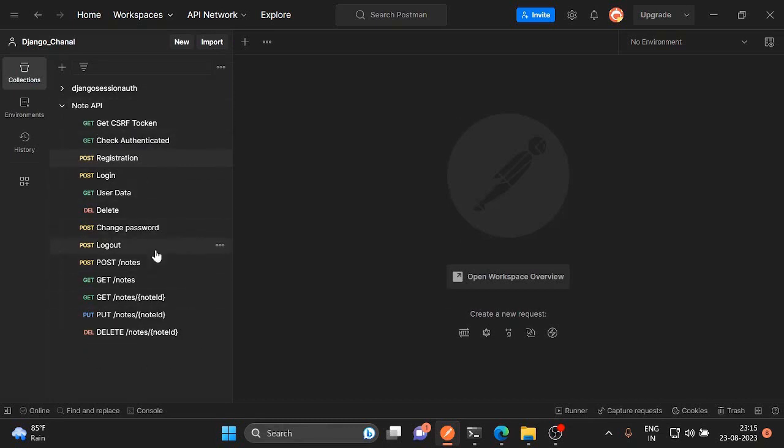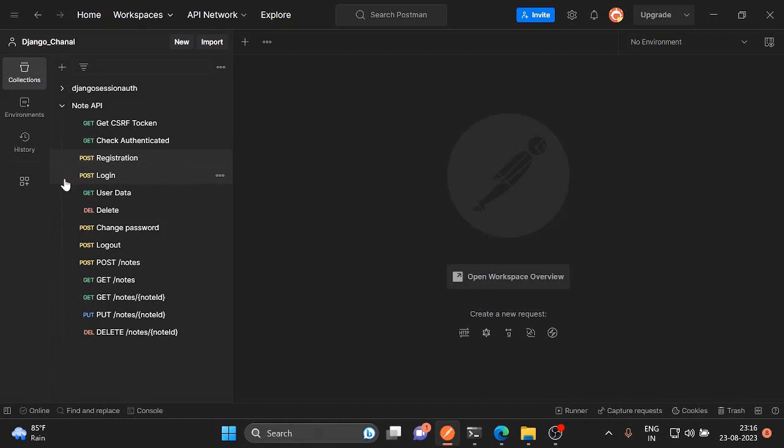After login, the user can perform create node, get node, and also update node. And suppose the user wants to get particular node data, they can do that, and the user can also delete the node. First, the user can create an account with the registration endpoint.